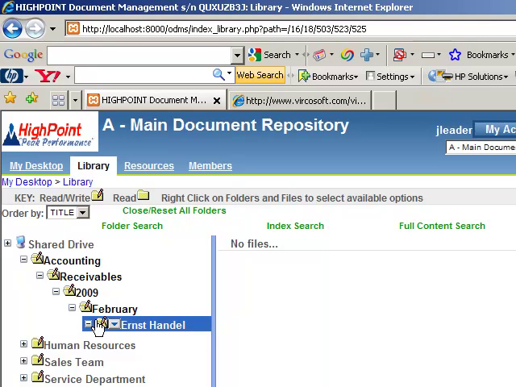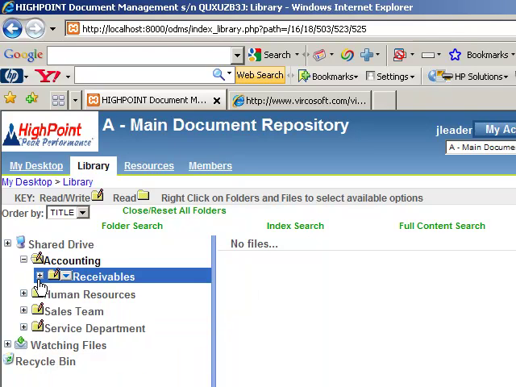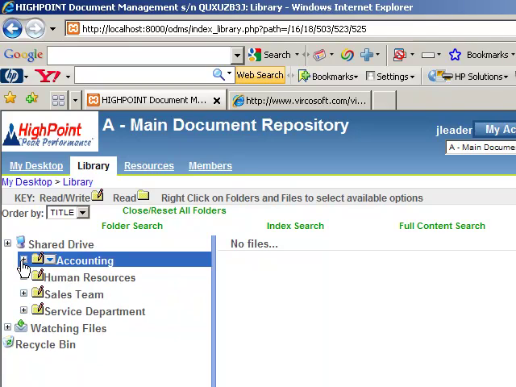If I want to see what's in that folder, if there's any documents in there, they would show up. I don't have any files in there. Again, this is demo data, but in real world, there would be files there. So I think that concludes the 3 or 4 ways to find documents within HighPoint. Indexed metadata, full content, the comfort of navigating through your favorite types of hierarchy folders, and even a folder search.